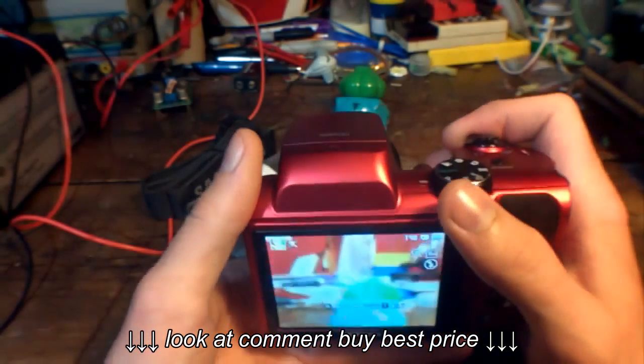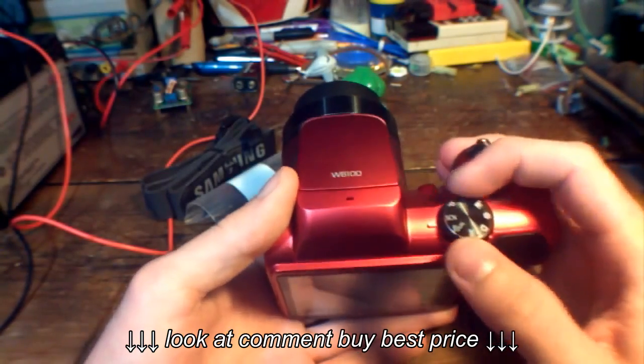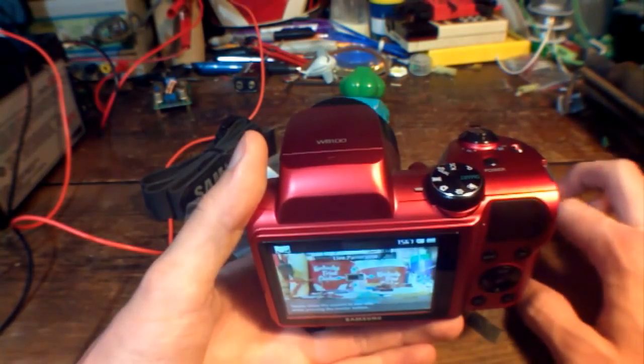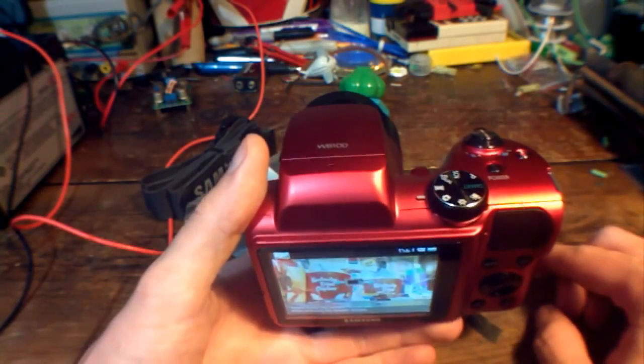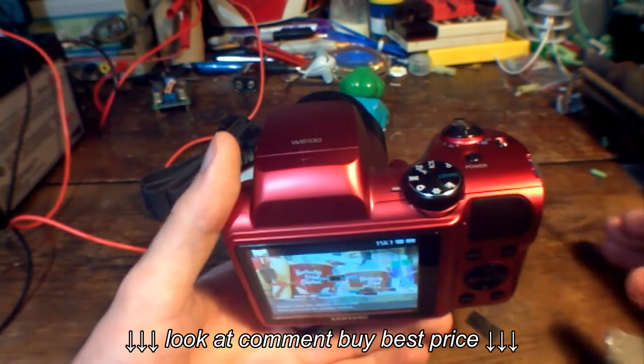The other feature I think it has — I saw so on eBay — was that you could change the shutter speed. You can go from, I think, a 30th of a second all the way up to 16 seconds. And it has an ISO up to 3200. So what that means is I can use this on a telescope someday, and take really long exposures to get really good images. Well, not really good, but as good as I've ever gotten.